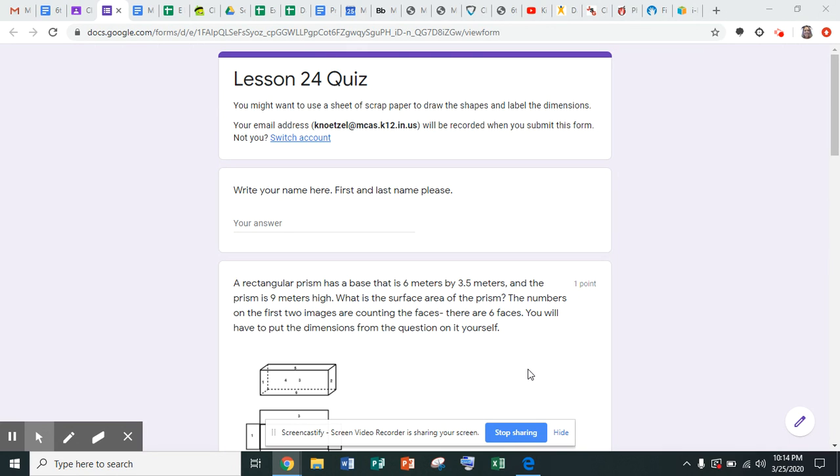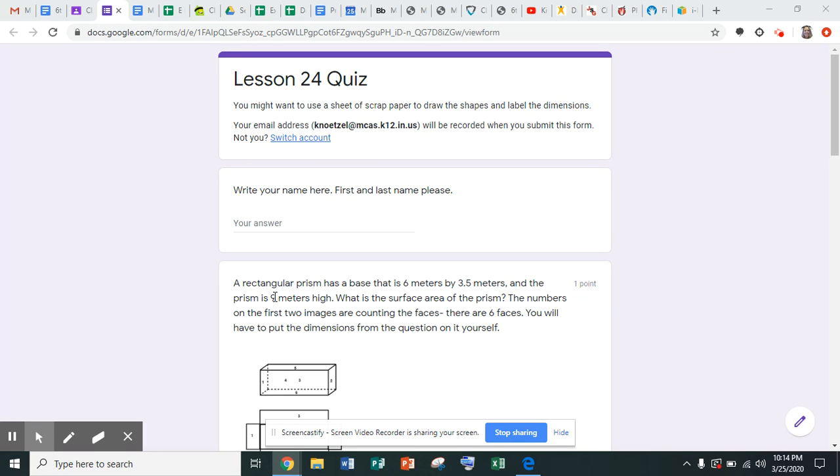It is time for the lesson 24 quiz. I know that everybody's been struggling a little bit with this lesson this week. So please pay attention and listen as I read this and give you a few pointers. It's very hard sometimes to imagine a 3D shape cut and laid out, but maybe you can see it with the different faces. So just please pay attention, and I hope I can help you a little bit and guide you through this quiz.